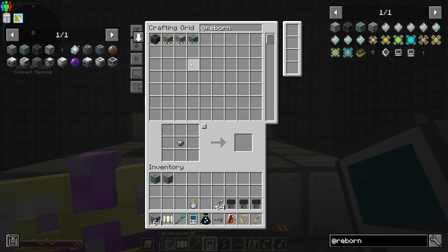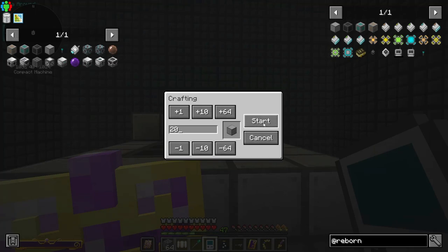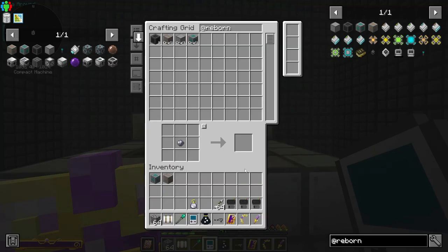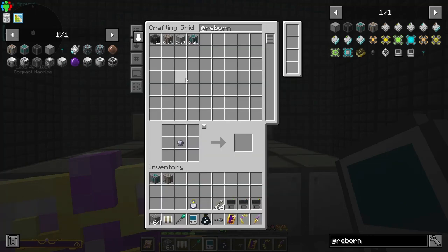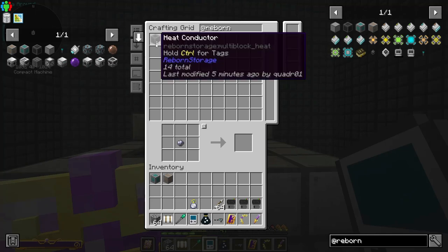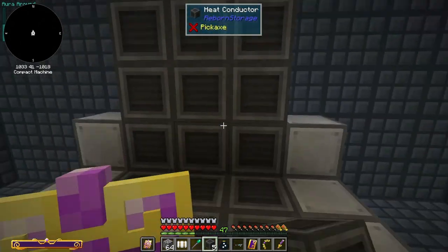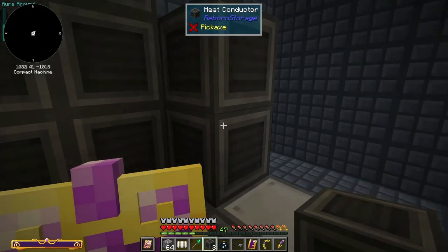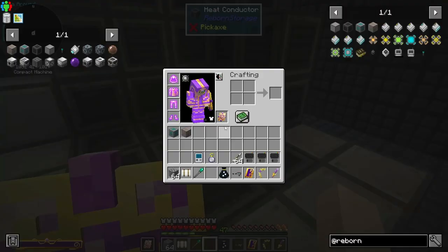What's 16 minus, so 10 for there and there. So we're gonna need 20. 20 of those, and then that leaves 6. There, that should be all the frame and whatnot. We have enough for one more side, so I'm gonna go ahead and grab them out. You gotta shift click to place those down.